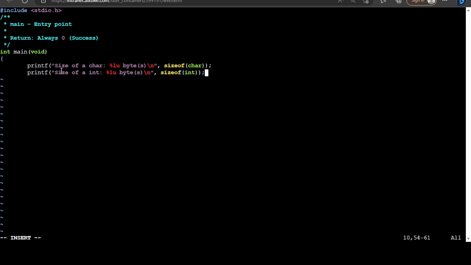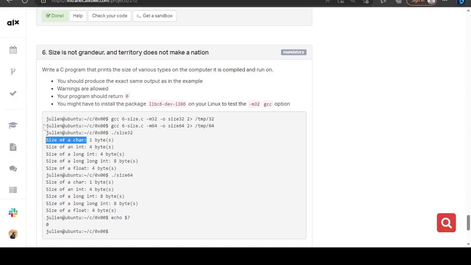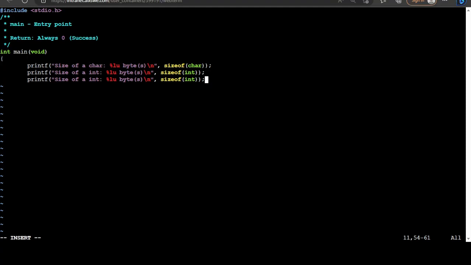So you can duplicate this line again. Copy this line. Then enter once again. You can see I'm not leaving any extra space. You need to be careful about that so that Betty doesn't reject your code. Then go back. The third thing we are asked to print is long int. So you go back again. Change the int you have here, this particular int, change it to long int. Then also change this one too to long int. Right? So duplicate this line again.